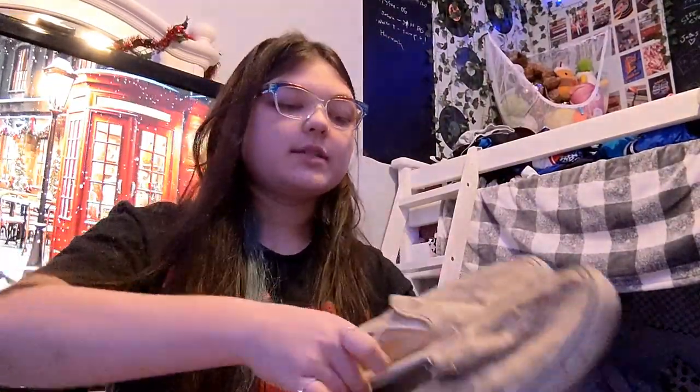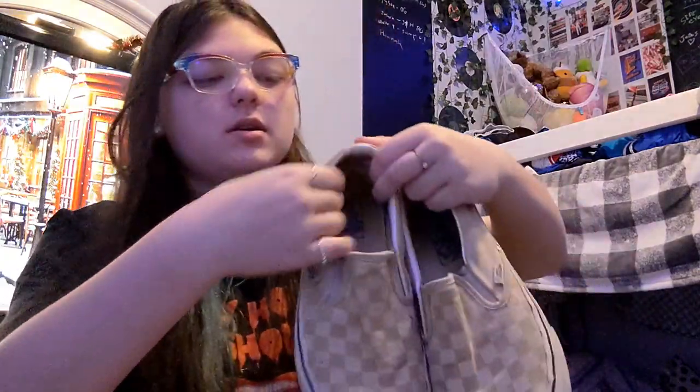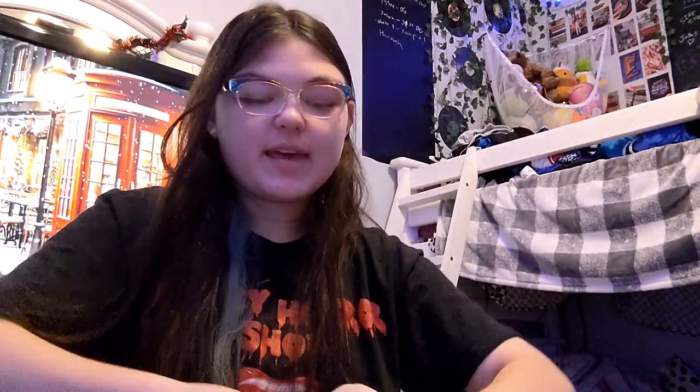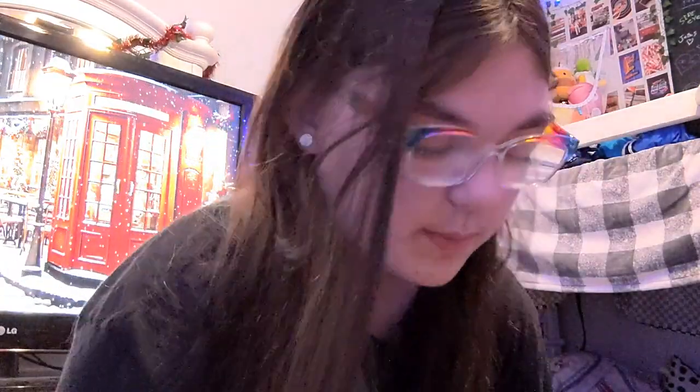But these shoes are kind of beat up because they're my painting shoes, quote-unquote. This was in fourth grade, too. I got these for my birthday as well, and I wore them to Hawaii, and the day I so happened to wear them is the day we did a painting project. So, here are the shoes. They're busted. Oh my gosh. Y'all, these shoes are busted. I feel so bad for them. But they were yellow, because I loved yellow at the time. So I got the yellow checker Vans. They're really crusty now, but they just need a thorough, nice, long wash. But basic yellow checkered Vans. I also got those for my birthday.